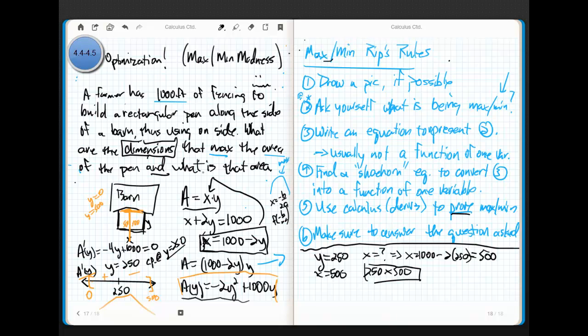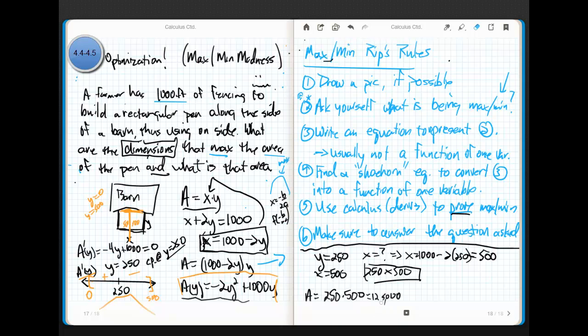Now, wait, there. And what is that area? Well, now I've got 19,000 different things that I can use. Not really 19,000, I have 2. I can either simply say that the area is equal to, since I know the dimensions, 250 times 500, right? Which is, I don't know what that is. What is that, 12,500? Oh, no, it's 125,000 square feet, isn't it? Too many zeros. Sorry, I've got commas floating around.